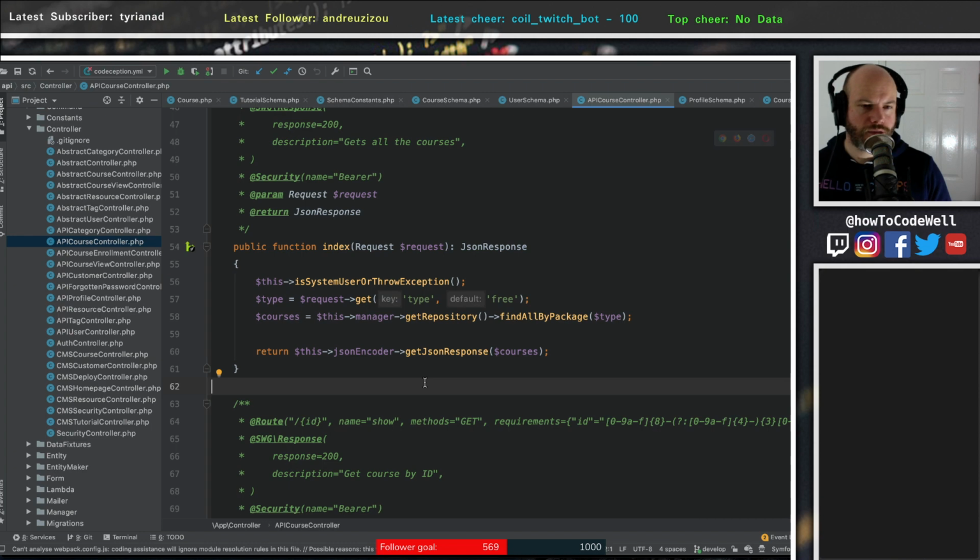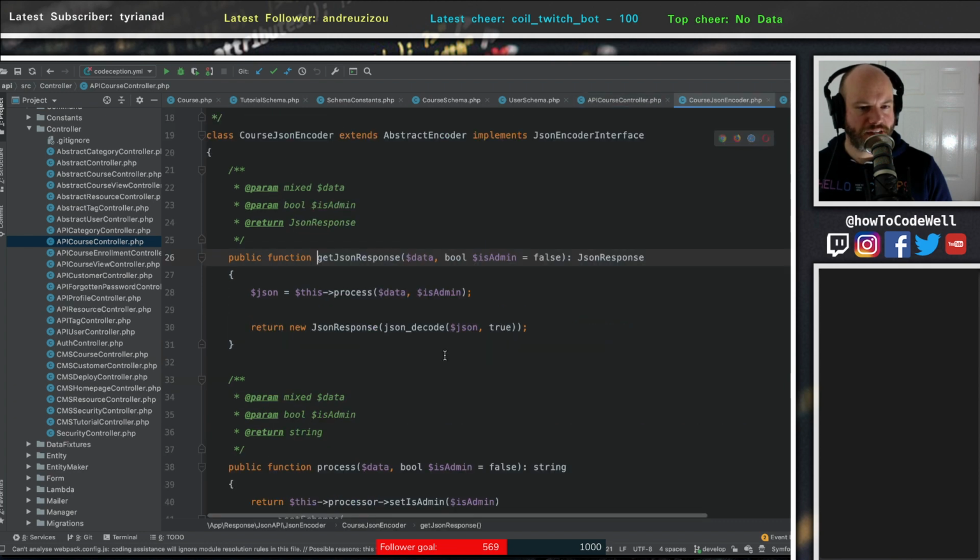If not, it throws you out, and then it gets the type and defaults it to free, and then finds all of those by the package, whether it's free or a premium course, and then it sends the courses into the JSON encoder, and then it gets the JSON response. The JSON response runs the processor, or processes the data. This is what you've got back from the repository.